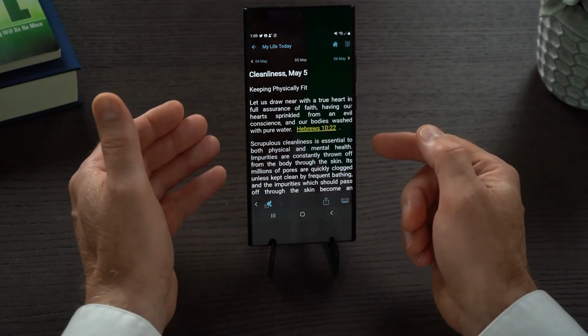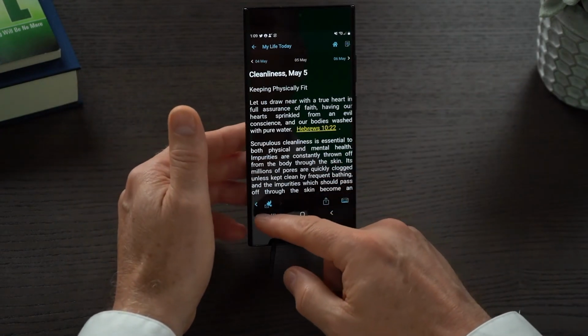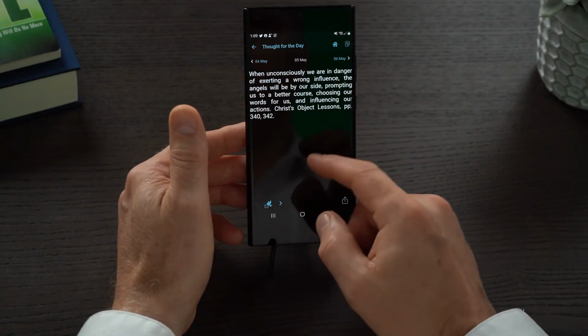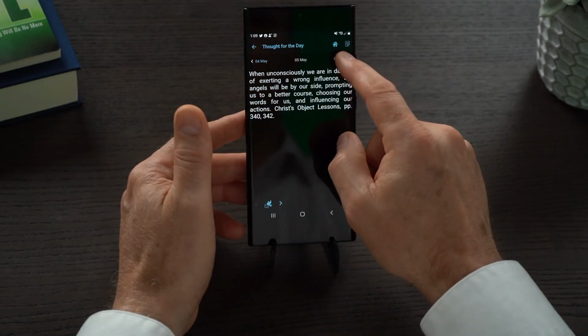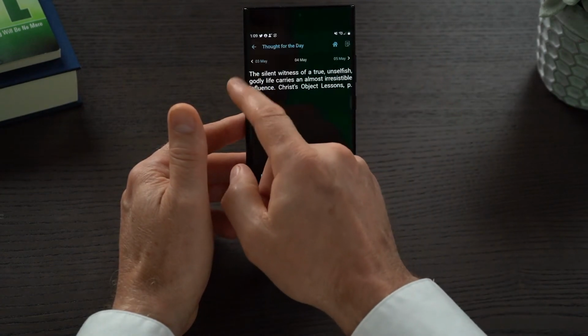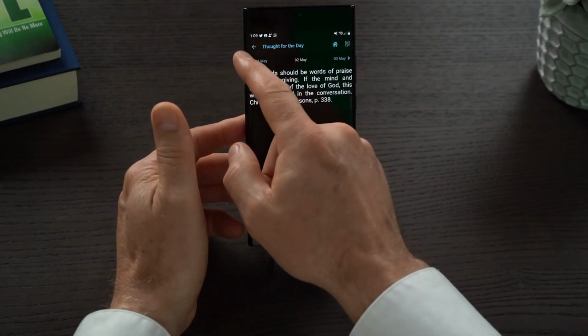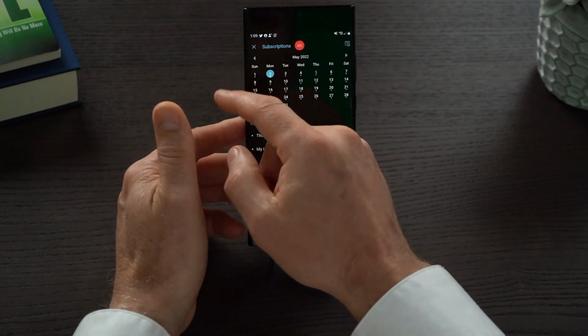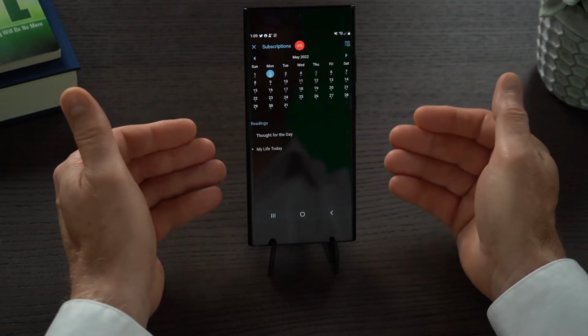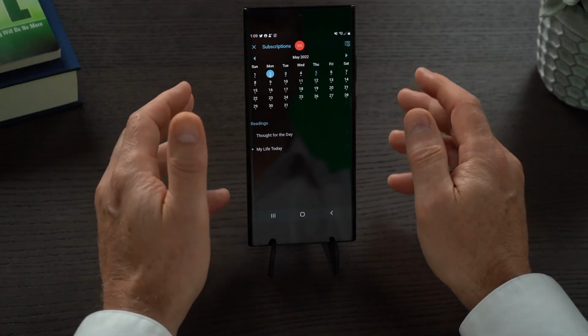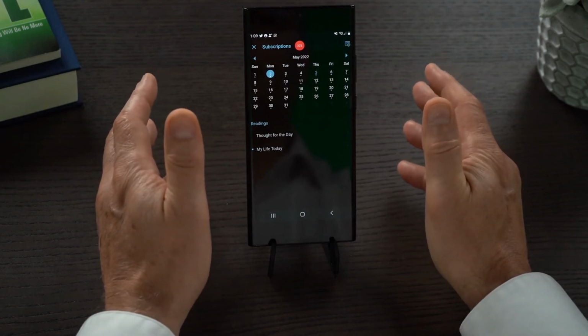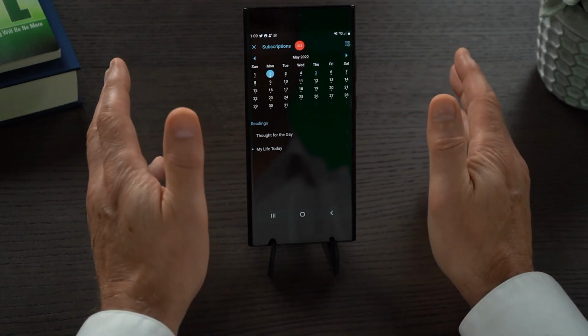Now, it won't go into May 6 because May 6 hasn't occurred yet, but I can go back to my previous one. So see, May 6 is not there, but I can come back and scroll through my previous quotes that pop up. And I've chosen to receive these early in the morning, and it will be delivered at the set time within my location, in my time zone, at 6 a.m. every day.